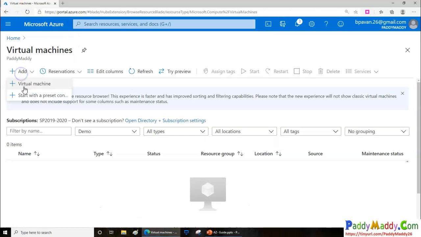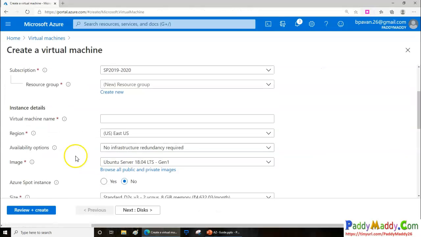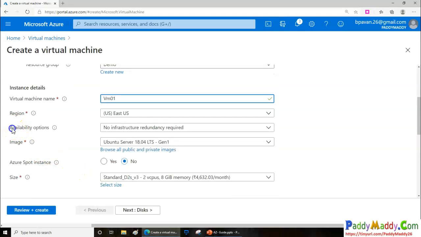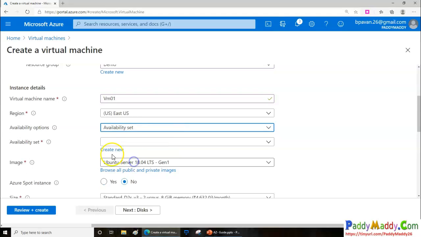I'll click on new virtual machine, choose my resource group as demo, and give my VM name as VM01. In the availability options, I'm going to pull in the availability set which we created as AS01. That's availability set 01.